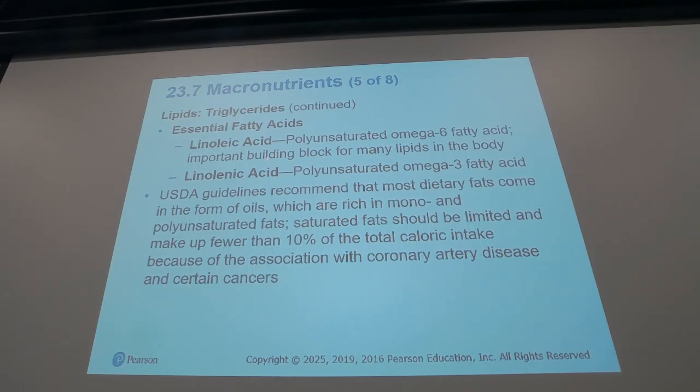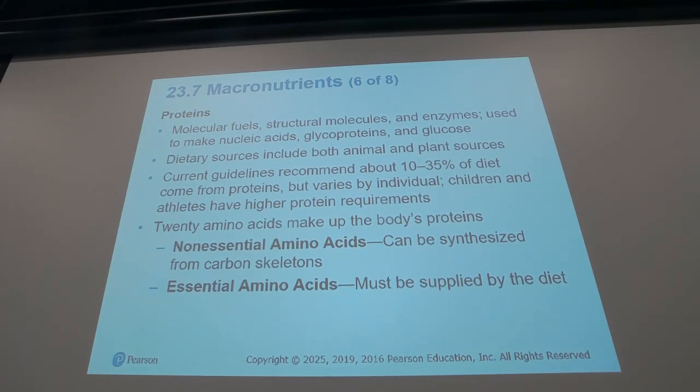We have other essential fatty acids like linoleic acid and linolenic acid that are required to have a healthy metabolism. And then just as for the macronutrients, the USDA gives some recommendations for the micronutrients and also for the lipids, which, of course, we know are supposed to be less than 10% of the total caloric intake, especially to prevent CAD, or coronary artery disease, and certain cancers.